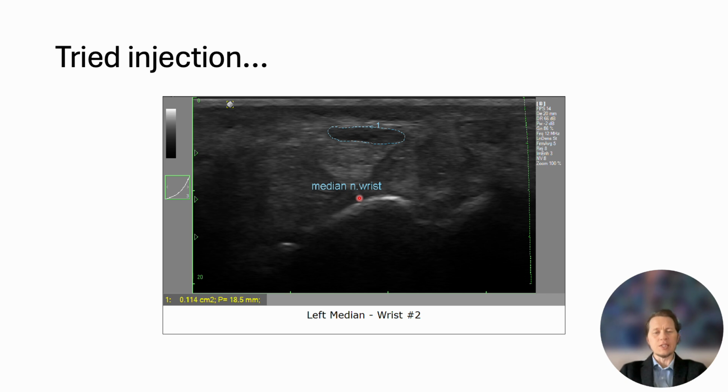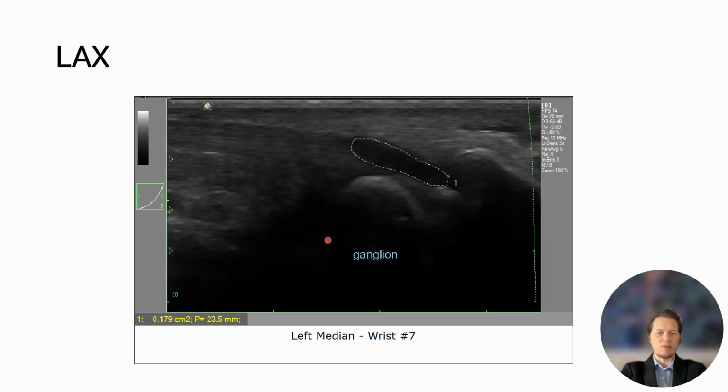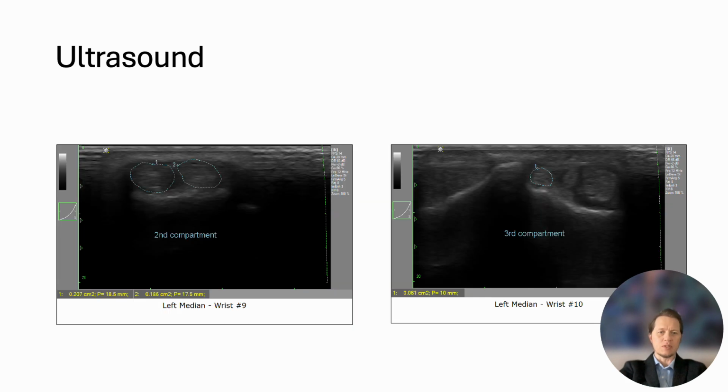They tried the injection, and then they sent them here for EMG and a follow-up ultrasound instead of a follow-up MRI. Median nerve is borderline large. It's above 10, 11.4. Some people say 12 and above would be abnormal. There is a volar wrist ganglion. It's a long axis view, and that's the scaphoid there. So if I go back, you could probably capture it on the MRI if you just scroll backwards. There's a little bit of T2 signal at the bottom of the image on the volar aspect of the wrist.